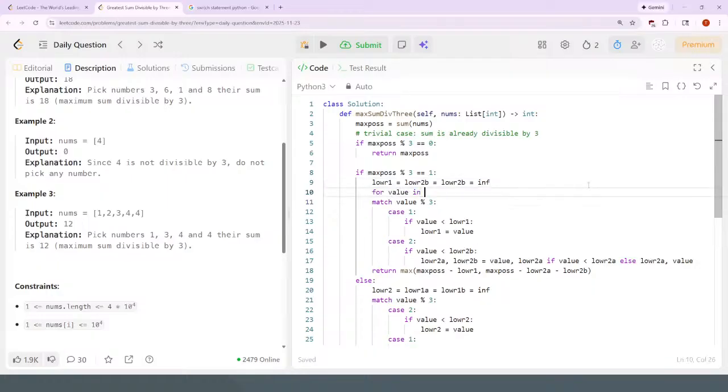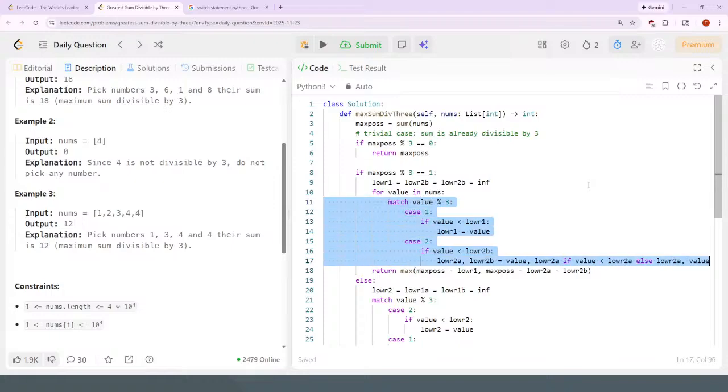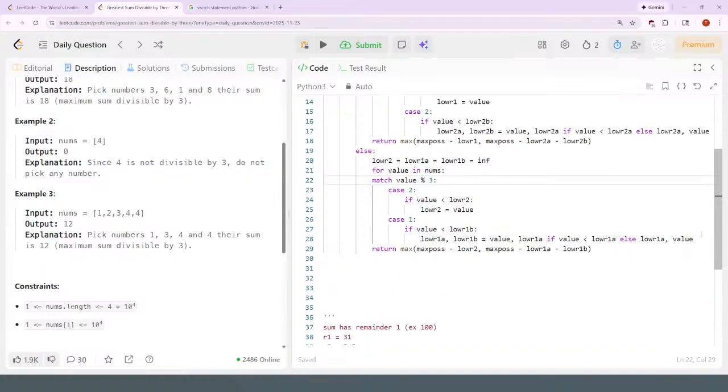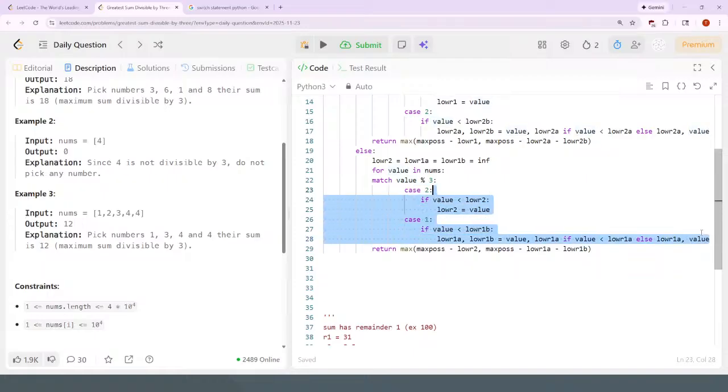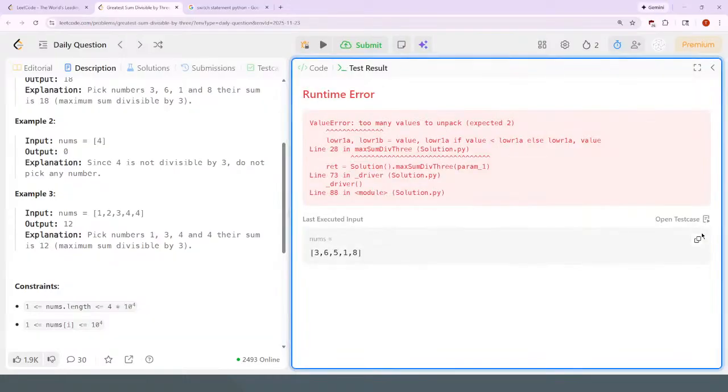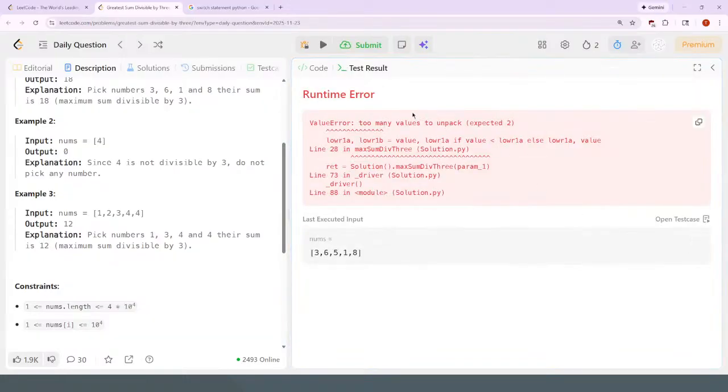Every value in nums, and similarly for every value in nums here. How many values to unpack?